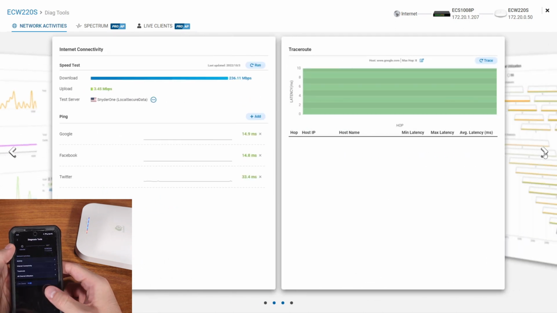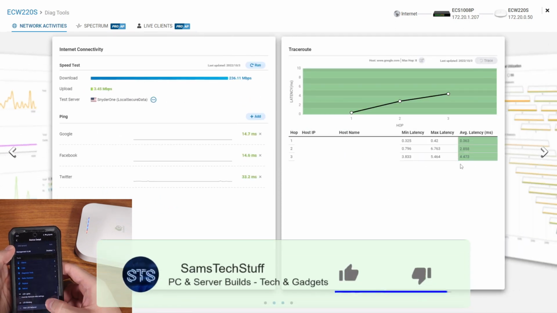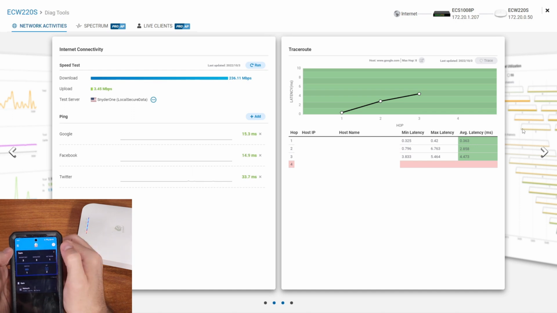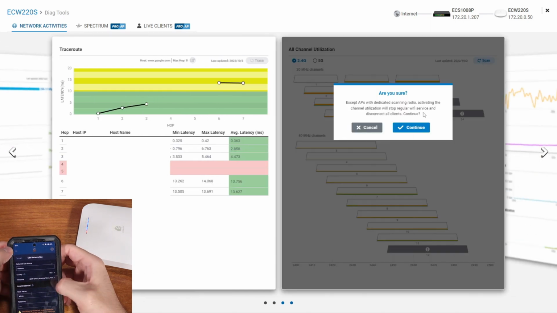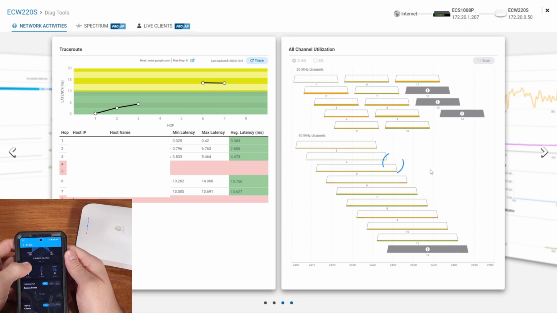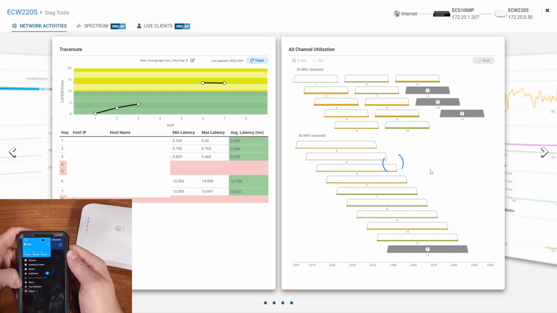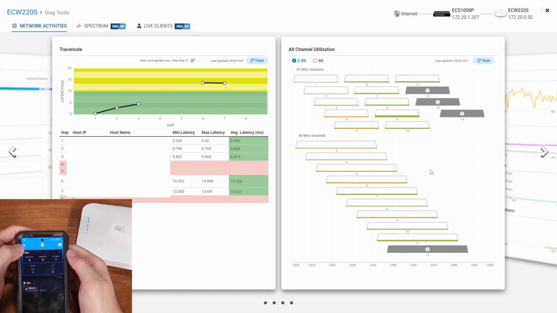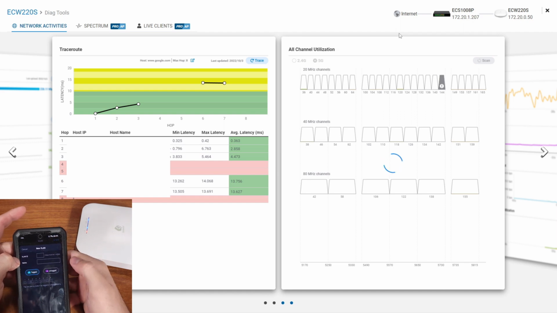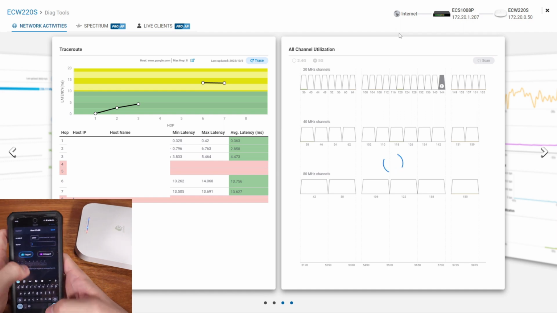I've been testing the ECW220S for a bit now with my laptop and two of my cell phones. I haven't had any connection issues or Wi-Fi dropouts in any of the areas that I would expect to have coverage with this AP. I've also had no issues with AP stability during multiple 50 plus gigabyte file transfers. This is pretty nice to see, as I've had some consumer grade APs just kind of die out after a couple hundred gigabytes has been transferred over Wi-Fi. This access point ran like a champ for an hour after I transferred hundreds of gigabytes worth of data.